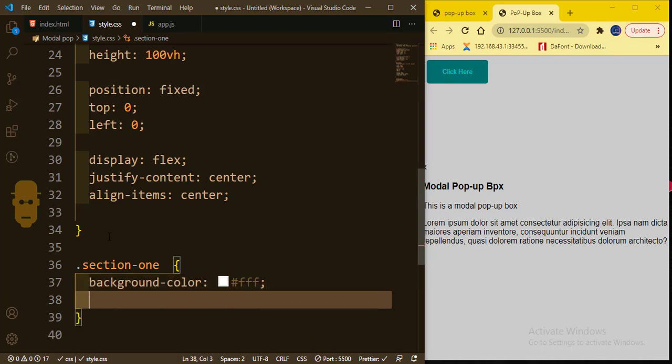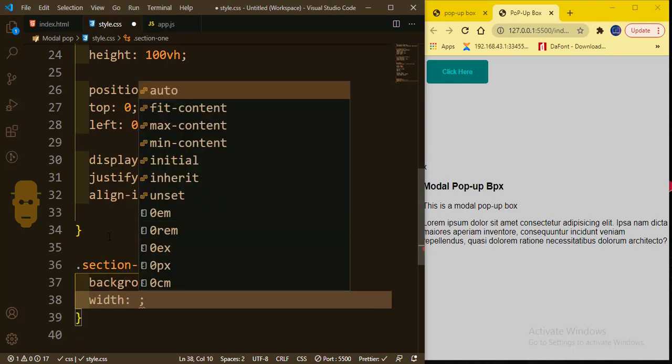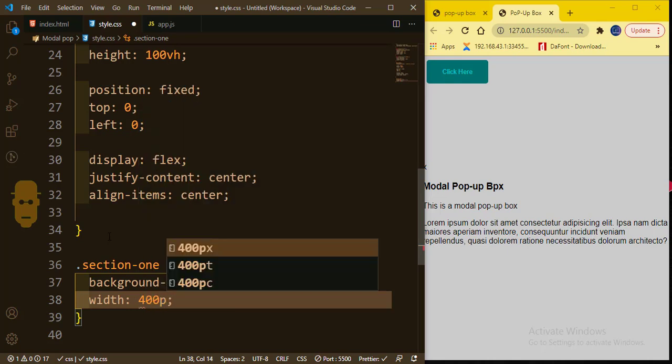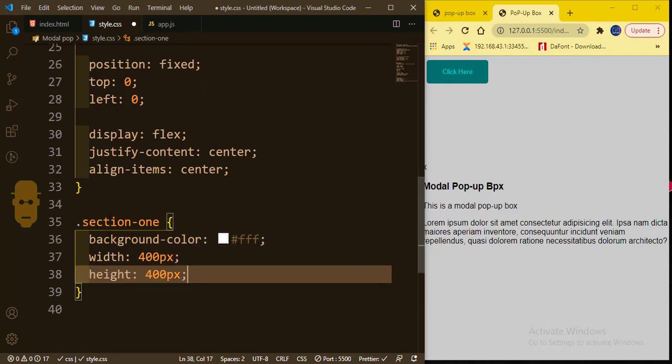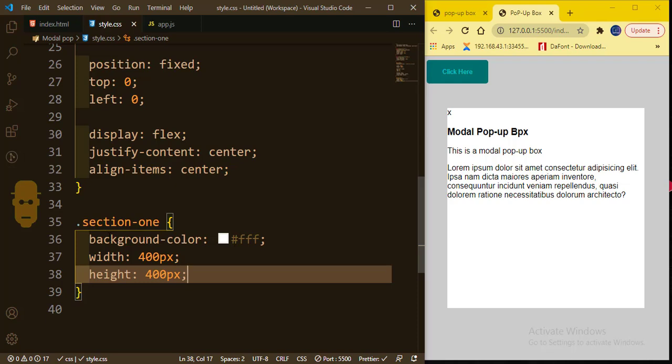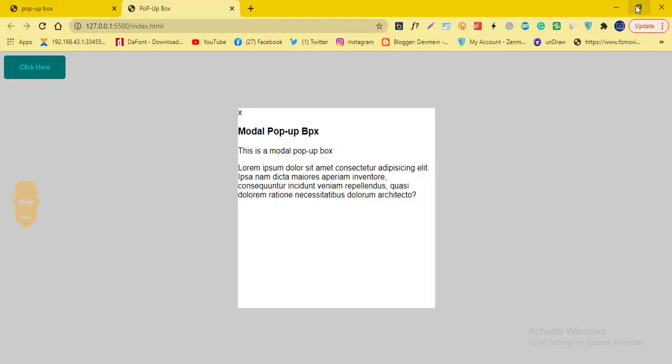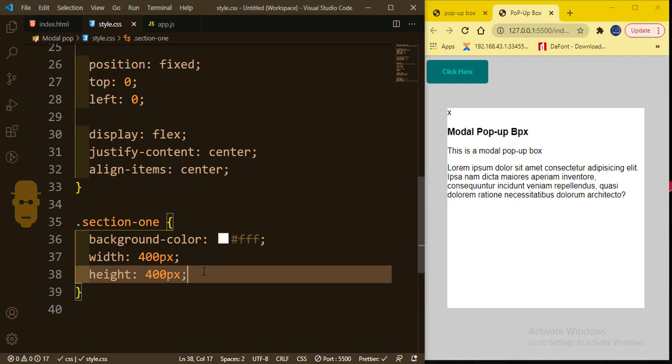After that I'll say width 400 pixels, height 400 pixels. That's what we have here. Okay, so let's see if I enlarge this now. Okay, so basically how I needed it.